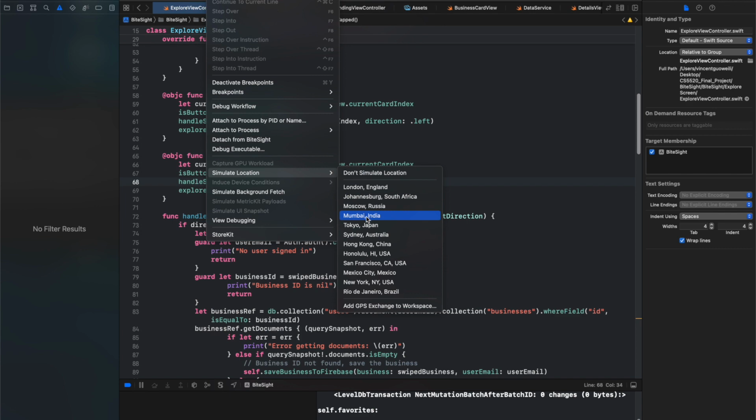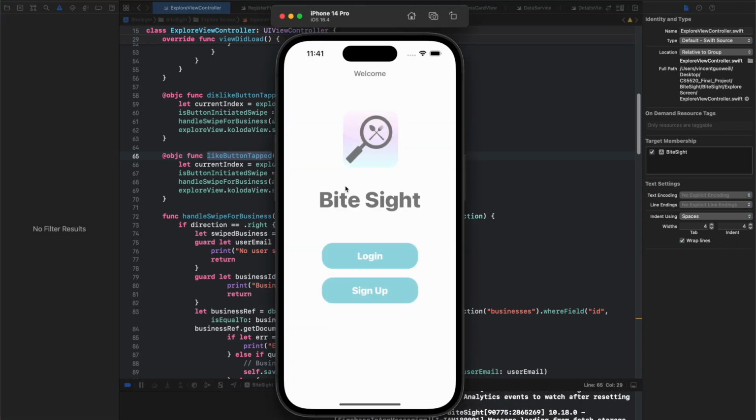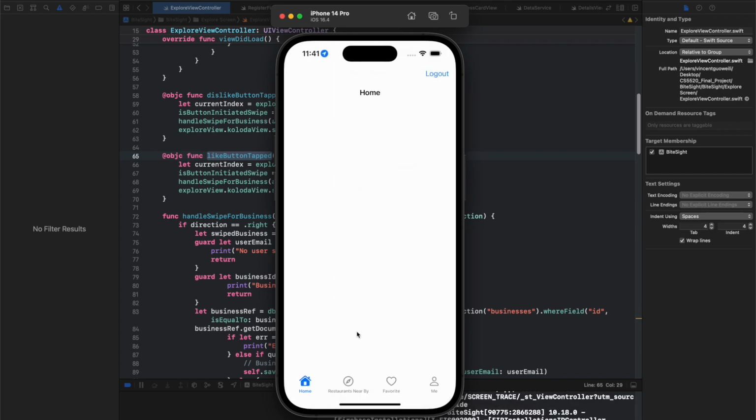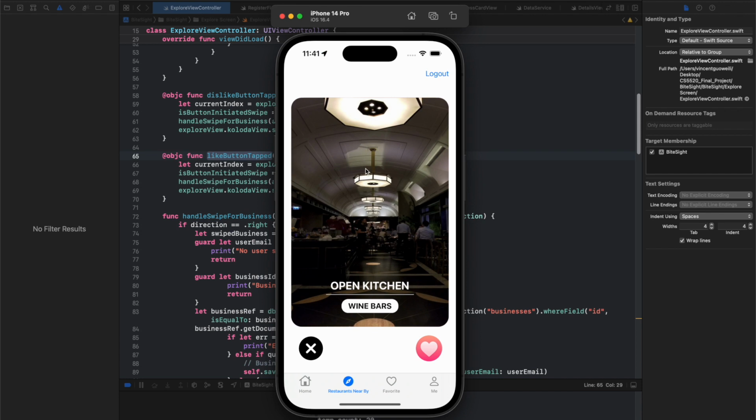Let's say I pick Hong Kong, that's where I'm from. And then we can run the app, and then log in. So let's go to the restaurant nearby tab here.